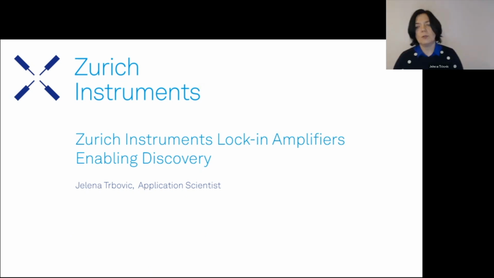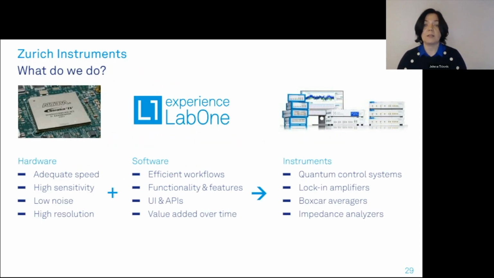So what I'm going to try and do in the next about 15 minutes is to help you understand how Zurich Instruments lock-ins enable the discoveries that Martino has shown, and also give you a bit of a background into some of the measurements he will show later in the second part of the talk. And in order to do that, it's first very important to understand how we build our instruments, that they consist of 2 main parts. They consist of hardware, which consists of a carefully designed analog front end, behind which an FPGA board sits and allows the adequate speed and handling of the digitized data, so that finally you end up with high sensitivity, high resolution, and low noise instrumentation.